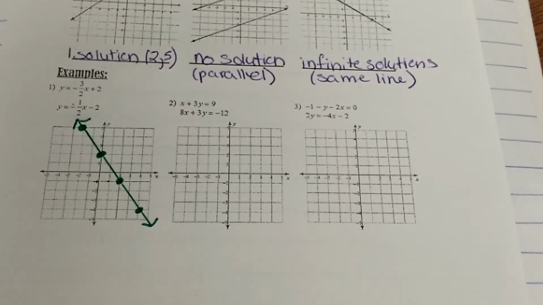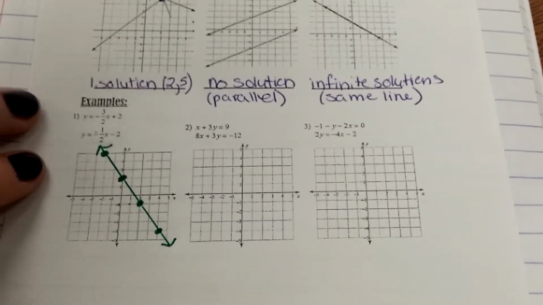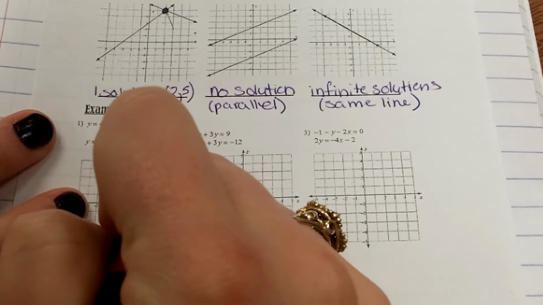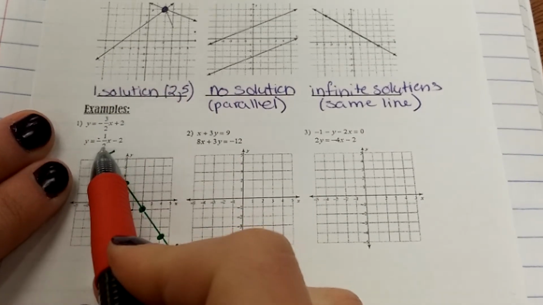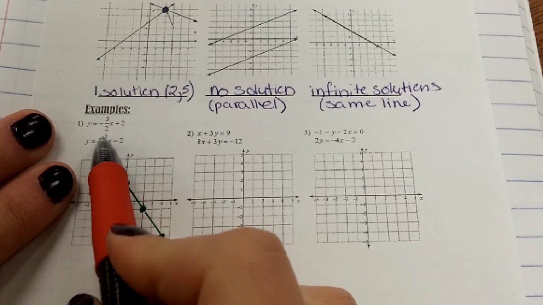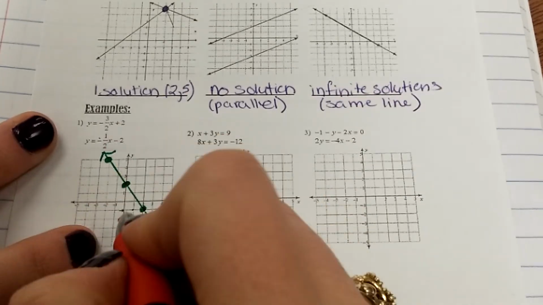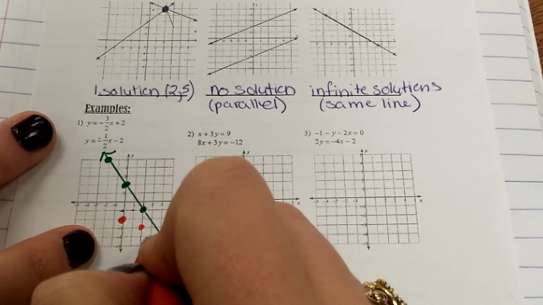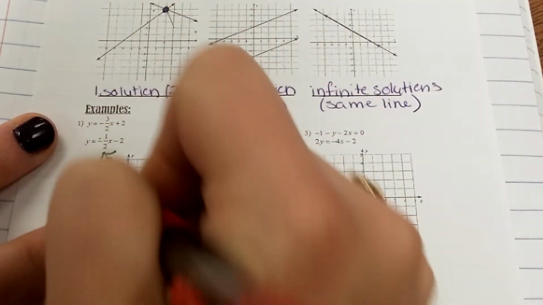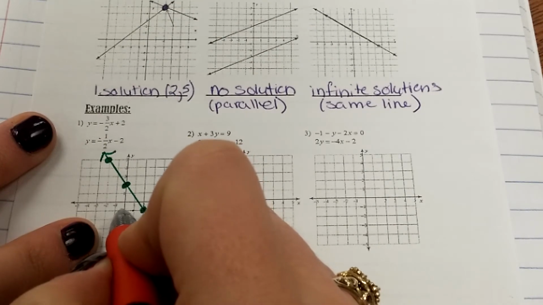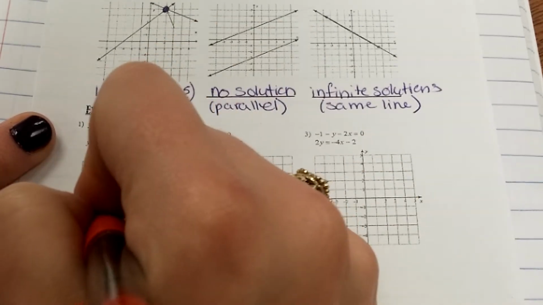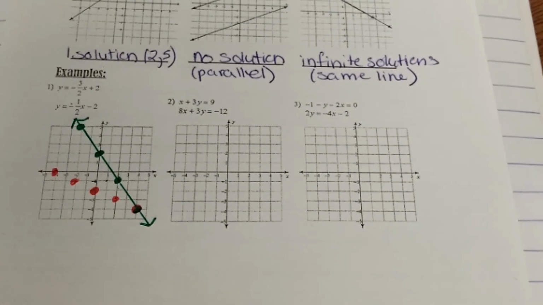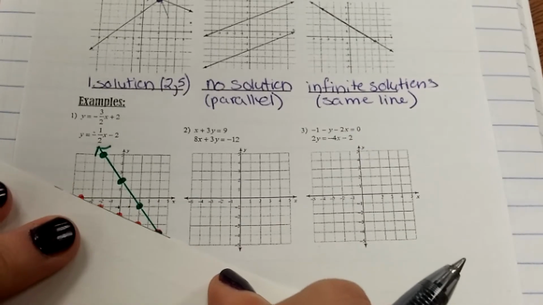Okay, so my second equation, I have y equals negative 1/2 x minus 2, so I'm going to go down to negative 2 for my y-intercept. And then my slope of negative 1/2 means I'm going to go down 1 and to the right 2. So I'm going down 1, right 2. Down 1, right 2. And then in this direction, I could go up 1 to the left 2, up 1 to the left 2, and that's all that's going to fit. So, draw my line.